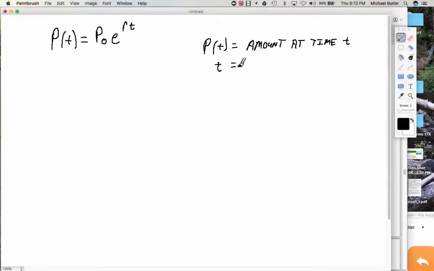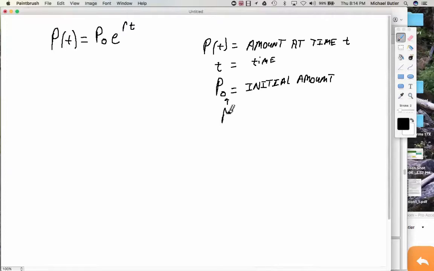So of course, t, that's just equal to time. Most times it's in years, but it can be in any sort of denomination or units of time that are necessary for your problem. The P sub 0, that's the initial amount. That's what you started off with. It's very similar to when we were working in our book. That's the A. That's the initial amount you started off with, at time 0. How much have you got? And so that's why this little sub 0 here is delineating that that's at t equal to 0.